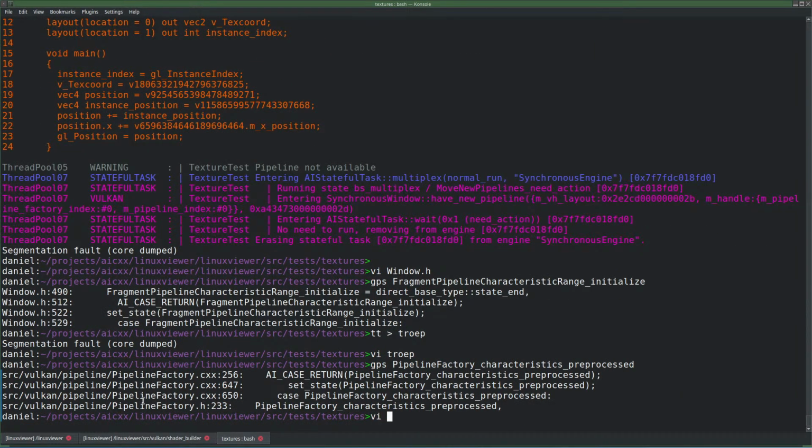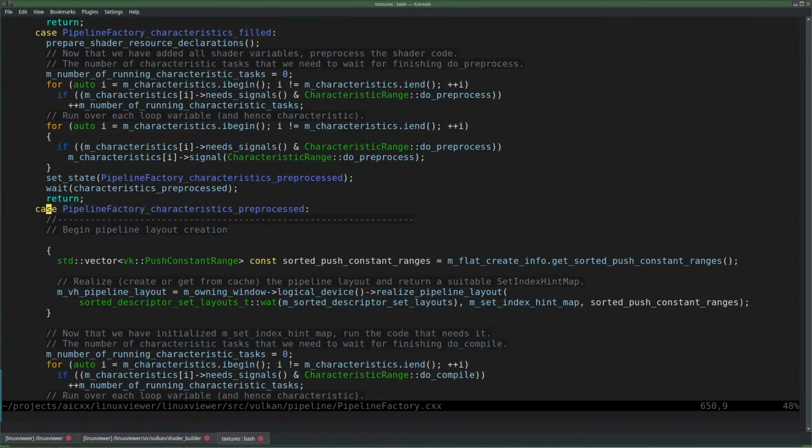So we're going to have a look at this state, and then we find realize pipeline layout. And I guess that's the one.